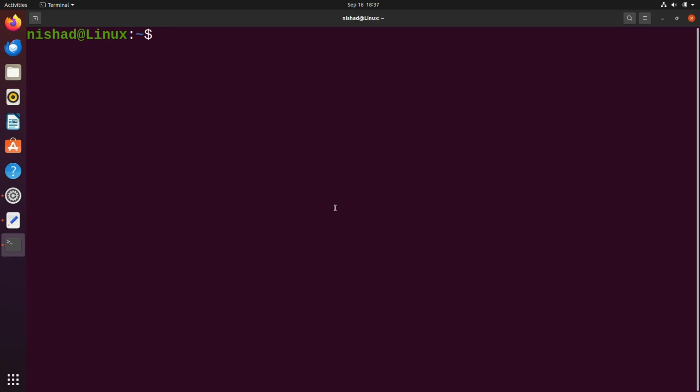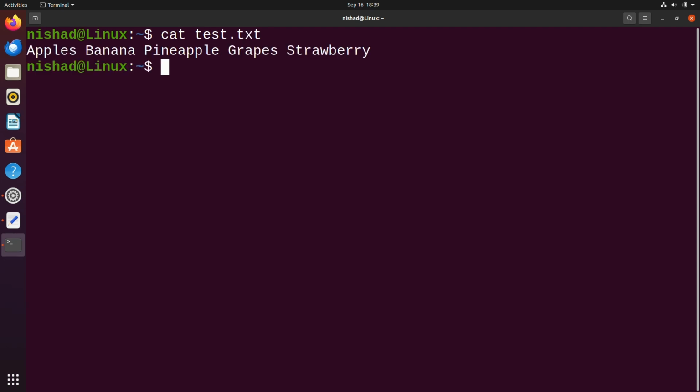One of the most common uses of sed is to replace a pattern in an input file with a specified string. So let's take an example. Let's replace the first occurrence of pineapple with orange.